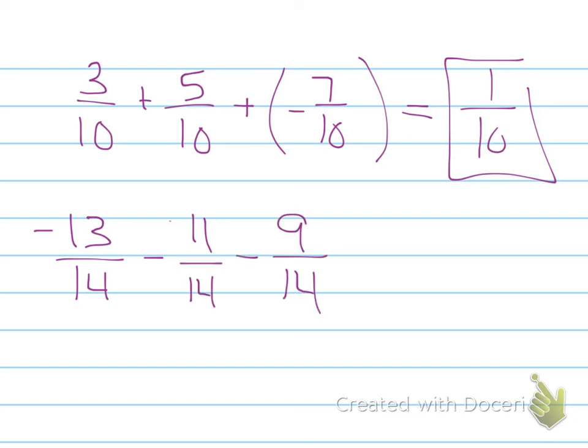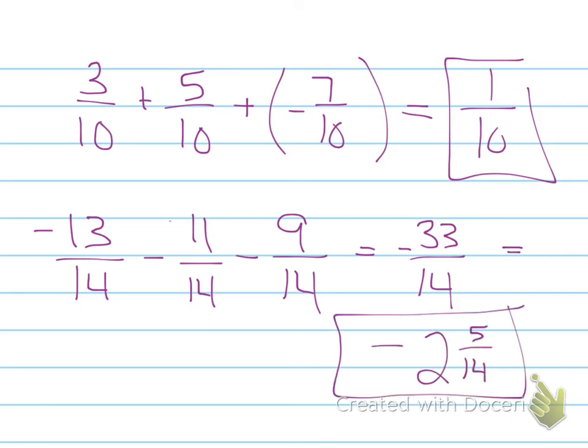all right, I want you to go ahead and simplify this expression real quick. Okay, so what's negative 13 minus 11 minus 9? Negative 33 over 14, but do I leave it like that? You add and keep. No, change it to a mixed number. I thought that was like a negative sign in front of the full fraction. It's the same thing, guys. You're subtracting your numerators. No, they're all negative, so you add and keep.